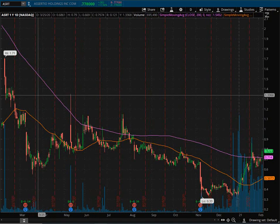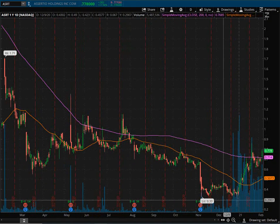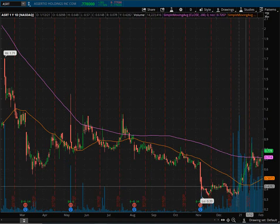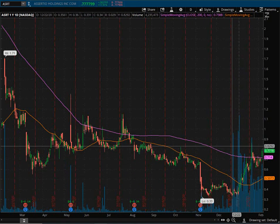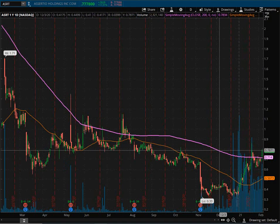And over the last year, you can see that the price has pretty much been going not in the bullish flavor, pretty much a bearish flow to it. However, recently there's been a ton of volume increase, and the volume is going to be key when dealing with these penny stocks. It's very important to have that liquidity. And right now I am doing this analysis during market hours. So if you see this candle moving, it's about 3 minutes before close. That's just because it's still during market hours.